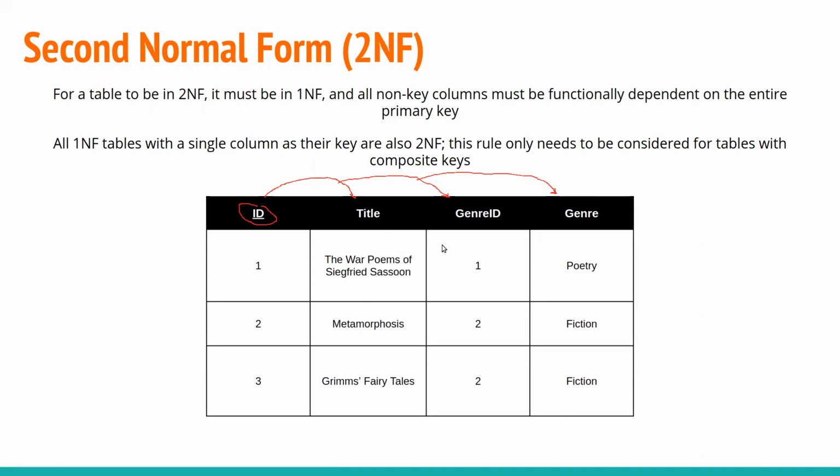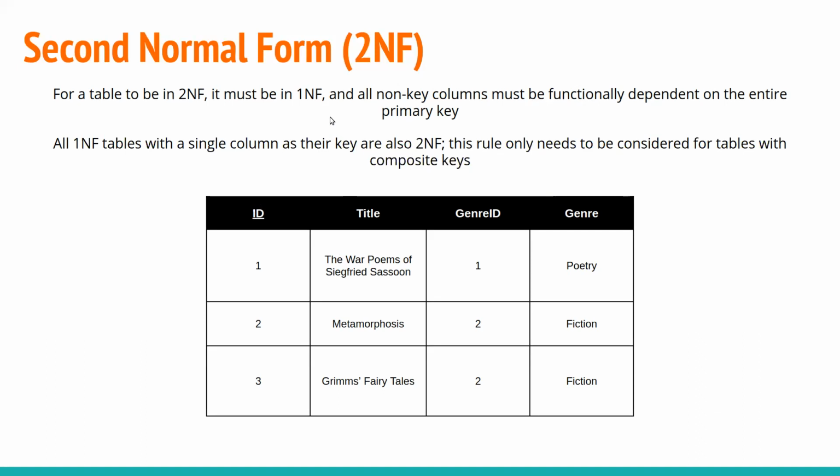But you know it does this by definition. In all tables with a single column as their primary key, every single other column is functionally dependent on the primary key by definition, as we saw previously. And so this table is in second normal form. Why? Because it's in first normal form and it only has one column in its primary key. We don't even have to look at it, because we know it's in first normal form from the previous step, and it only has one column in its primary key. So that's second normal form done.